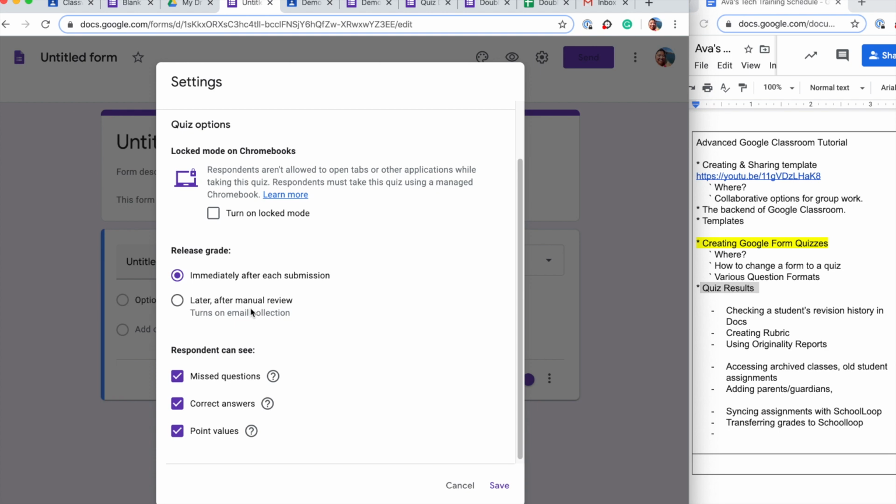Yes, Google Forms quiz mode will correct your multiple choice and certain short answers for you, and you can add in the points. Any questions that Google Forms is not able to grade, you can go back and enter those grades for, and it will populate it for the students. So, do you want to immediately submit it after the students take the quiz? Or do you want to release the results of the quiz after a certain time on your own?